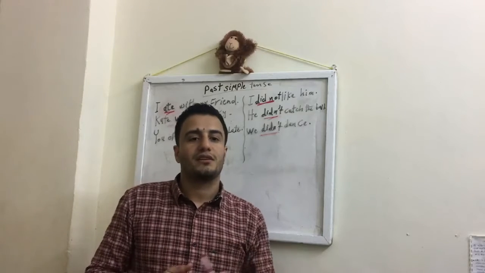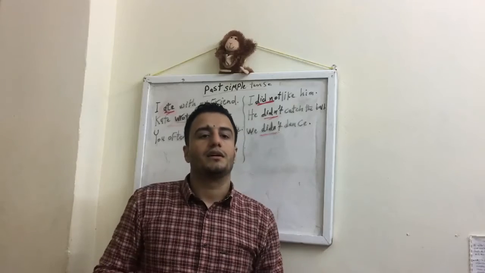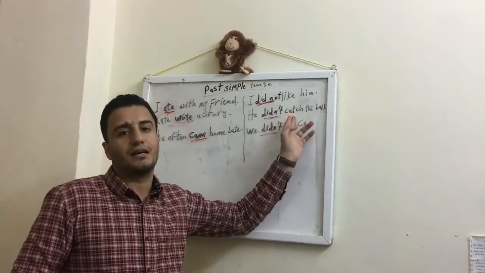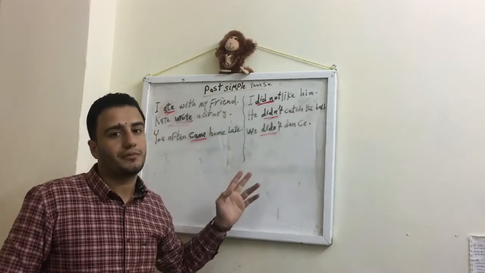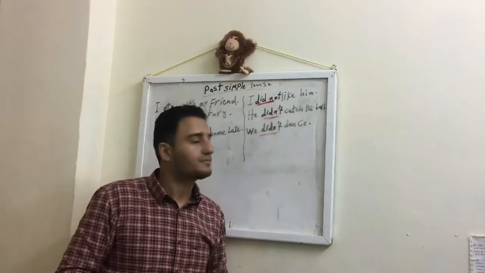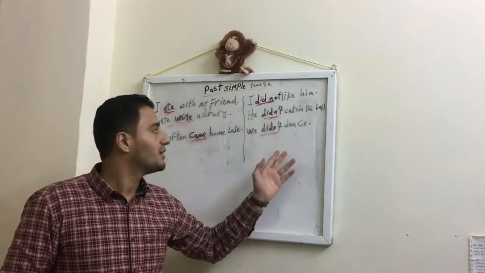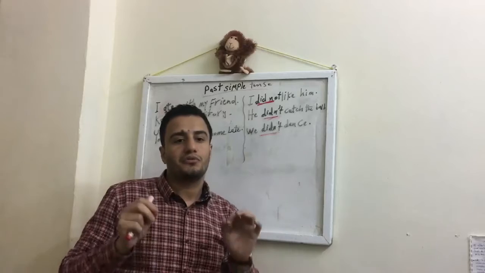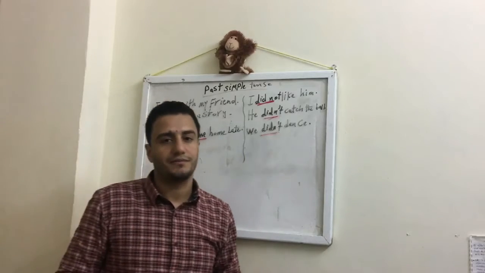You will notice that the verb, we didn't change it at all. As you can see here, catch is an irregular verb and dance here is a regular verb. We didn't make any changes after didn't. So we have to put the subject and then did not or didn't and then the base form of the verb, or the infinitive.